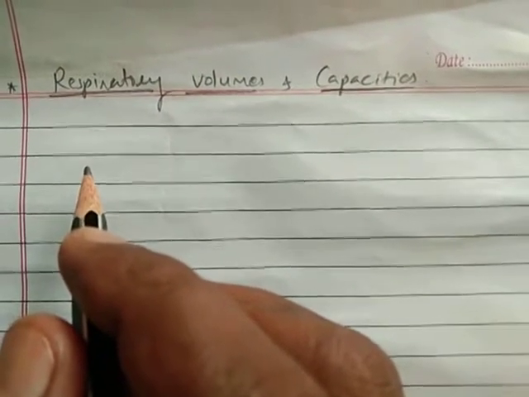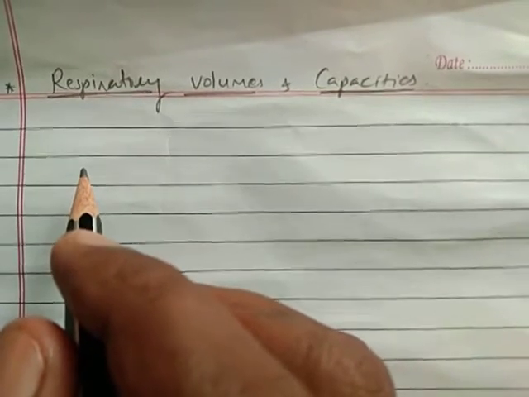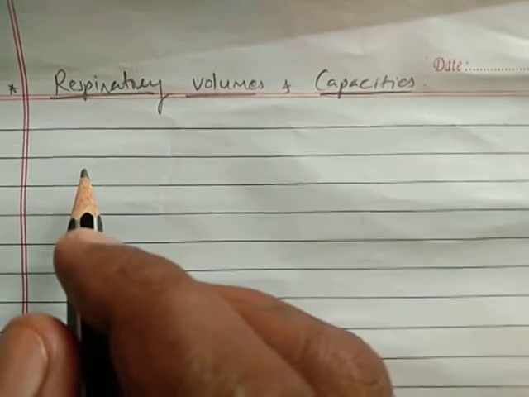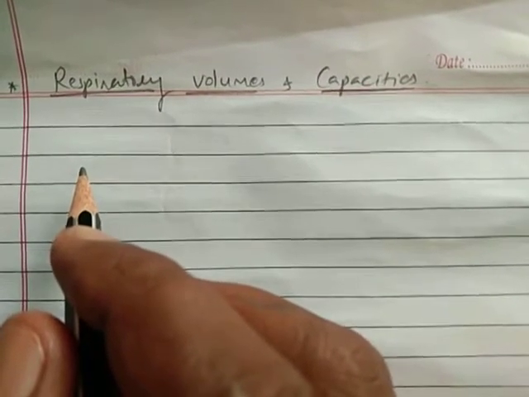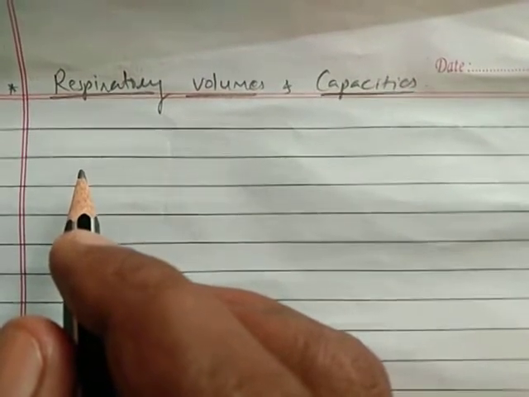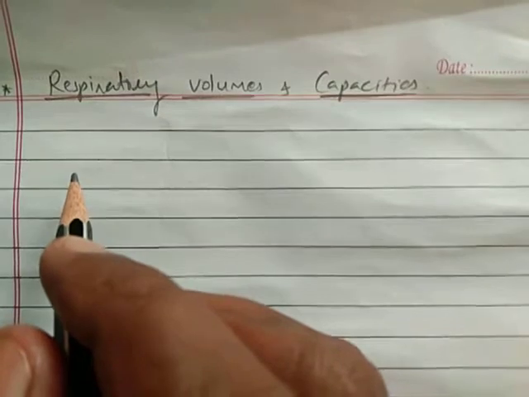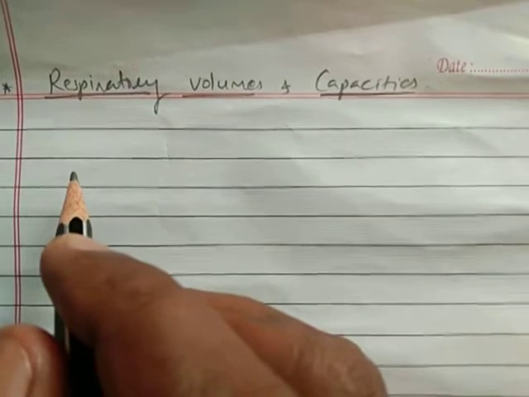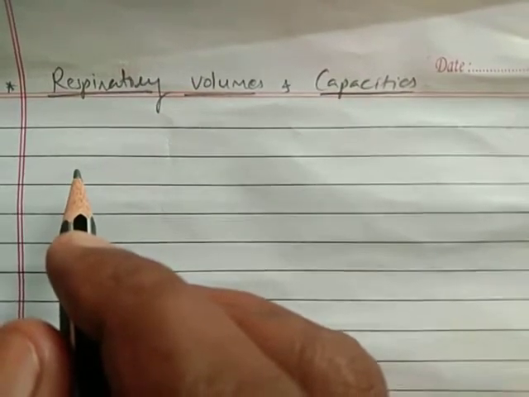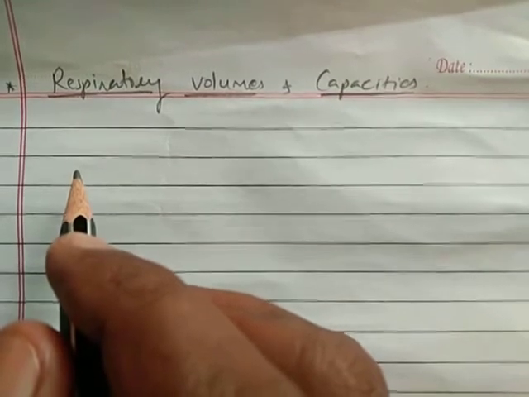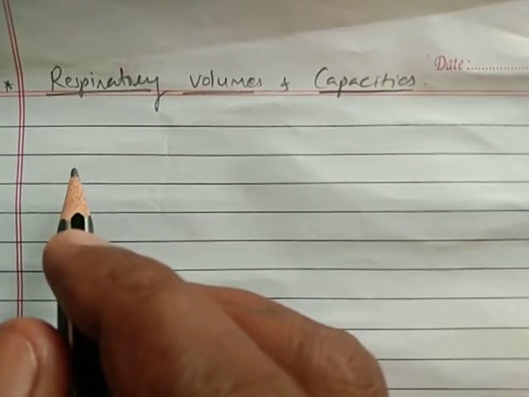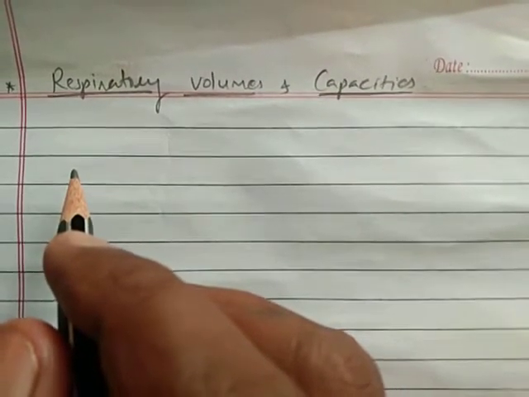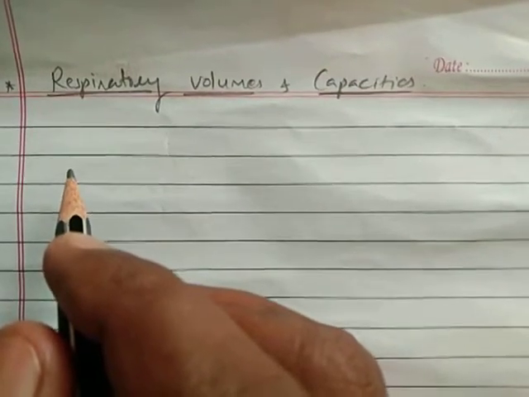As we know, the mechanism of respiration, how air enters and exits from outside, we discussed in the previous video, that is inspiration and expiration. The steps of respiration we should also remember. Breathing or ventilation, which we call pulmonary ventilation, involves the gaseous exchange between the alveoli and blood, so that oxygen transport and CO2 transport happen, right.